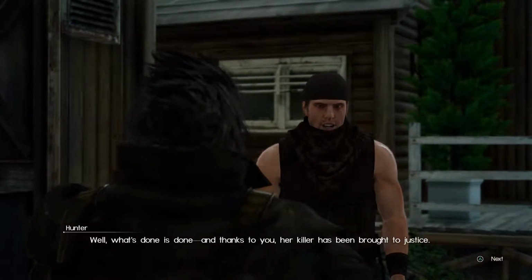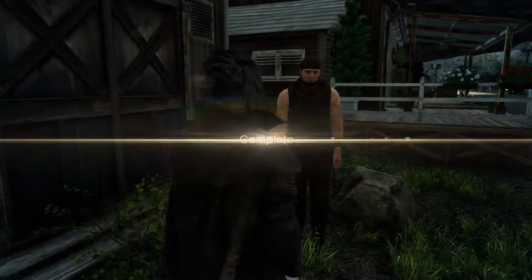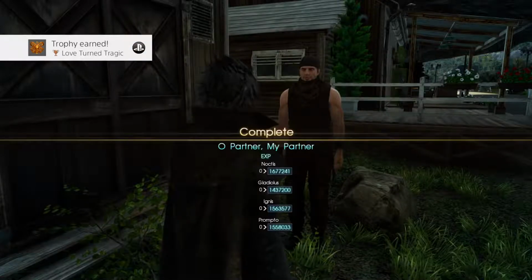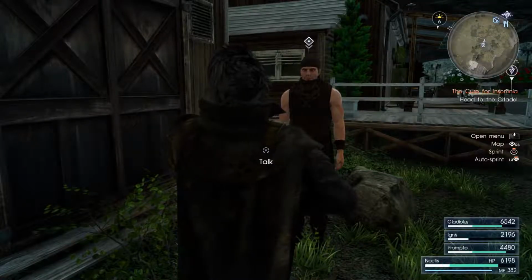Well, what's done is done, and thanks to you, her killer has been brought to justice. So it looks like his lady got caught up in this creature. But, love turned tragic. There is your trophy. Basically, you just gotta kill the boss and do this quest. Ooh, you get a magic tech suit.